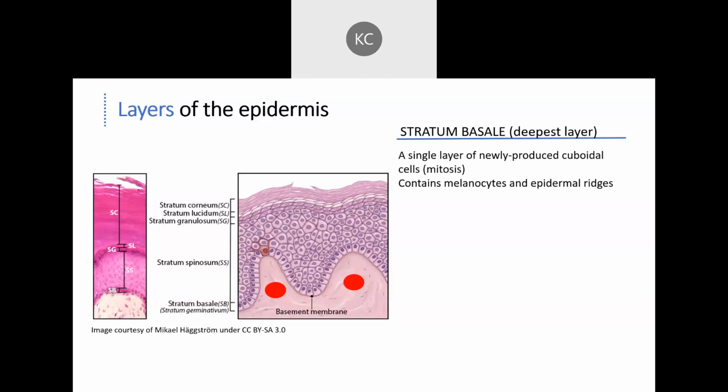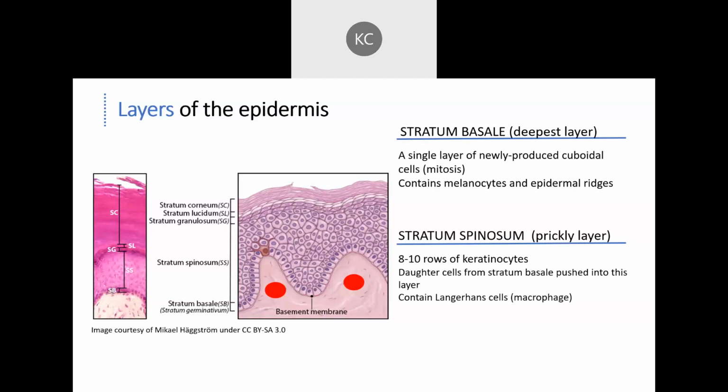Now, you also have something called epidermal ridges. Epidermal ridges are these projections of the epidermis down into the area of the dermis. So if we look here, we see all of our epidermis, and then we see this point that comes down. We see it come down here, we see it come down here, and it comes to this point. This whole region here is an epidermal ridge. When we talk about the dermis in a second, we'll talk about these other structures called dermal papillae, and these two things overlap and serve to keep the epidermis and dermis in contact with each other, and they also help to form what we know as our fingerprints.